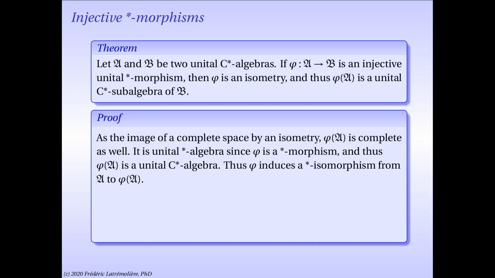So this leaves us with one interesting question, which we will address later. If you give me an arbitrary unital star morphism, but it's not necessarily injective, is it going to be an isometry, and is its range going to be a C-star algebra? And the answer is no. In general, unital star morphisms are certainly not isometries, because they can have a kernel that is non-trivial. However, their range will always be a C-star algebra. And the reason for that will owe to the theory of ideals and quotients of C-star algebras, as we will discuss in a future lecture.